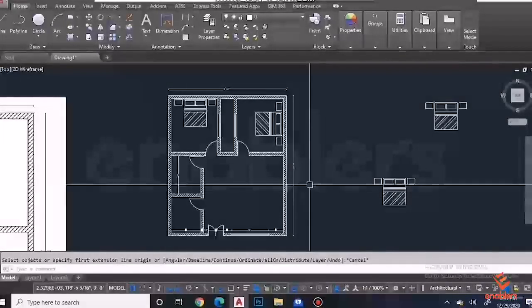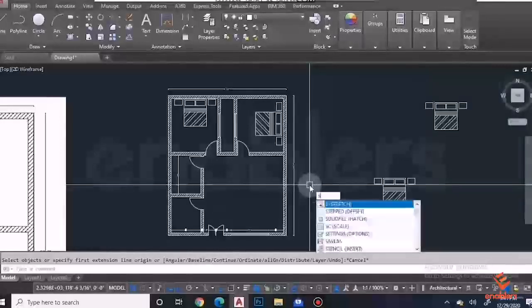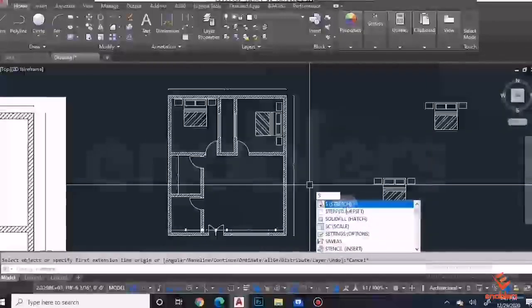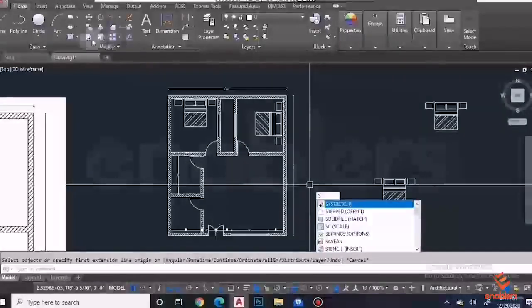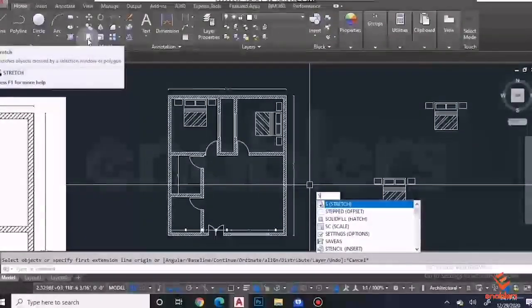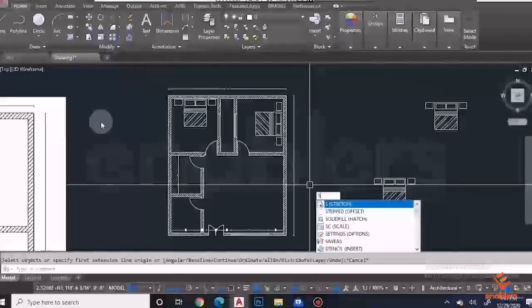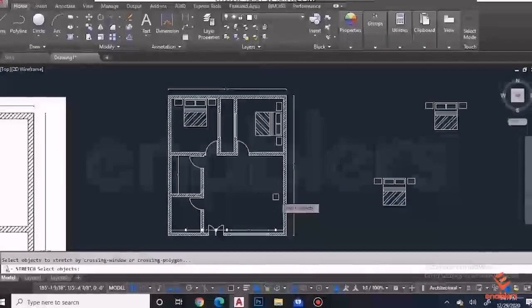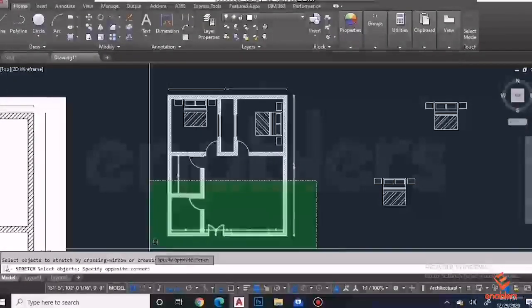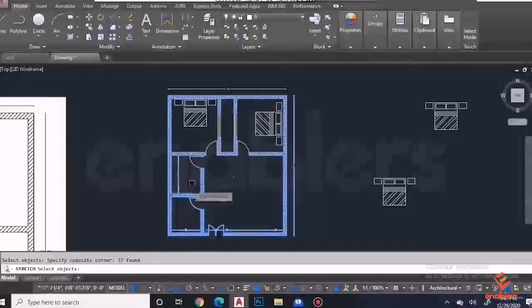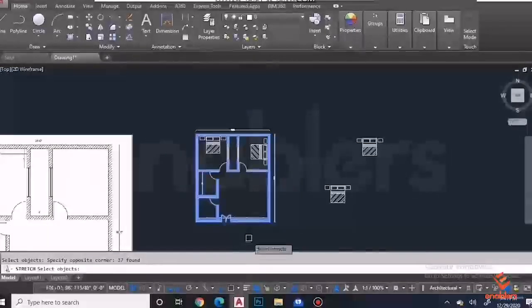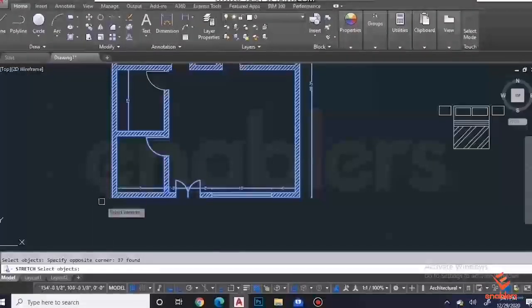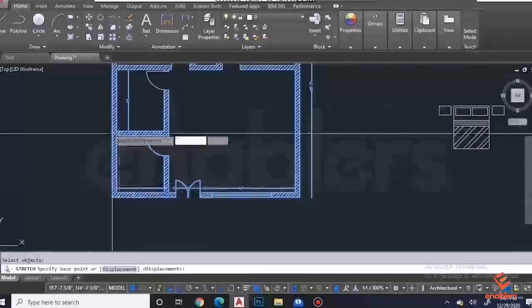For that we will use stretch tool or a command S, and after selecting the stretch tool, then select all the lines or points which we want to expand. Then press enter and then select a point and drag.